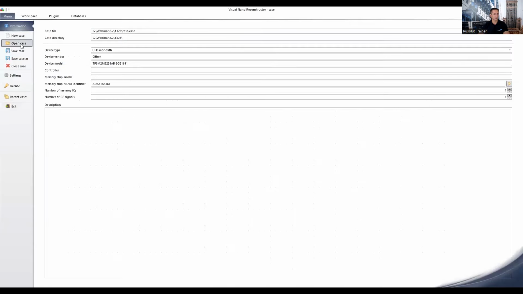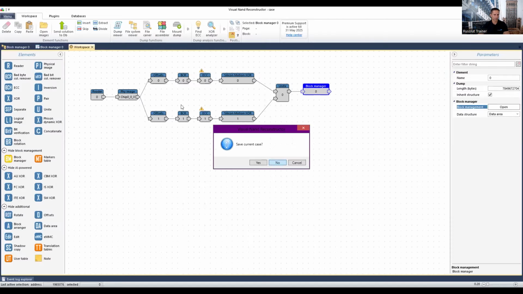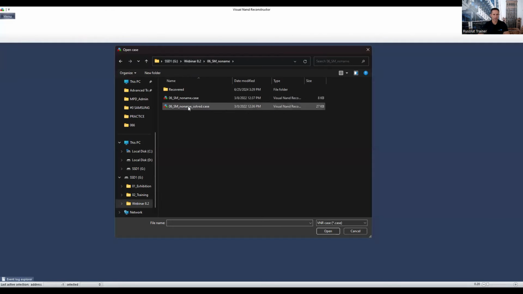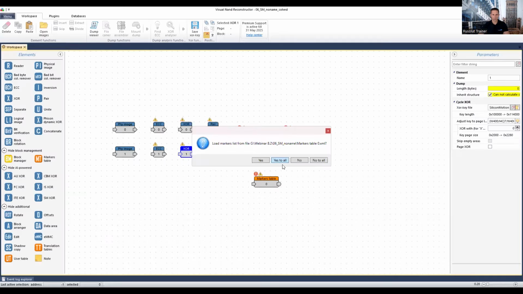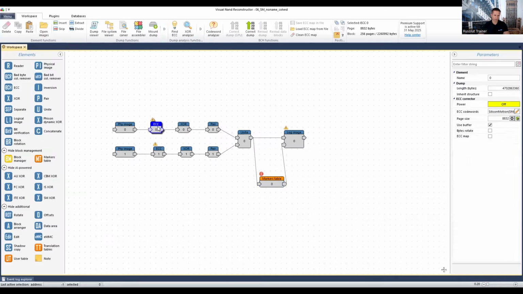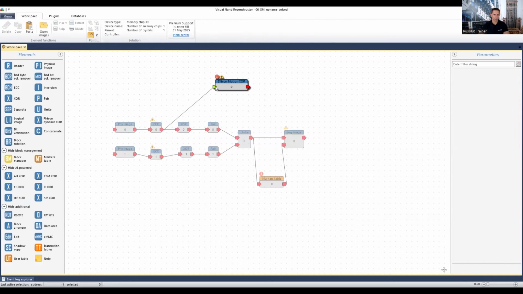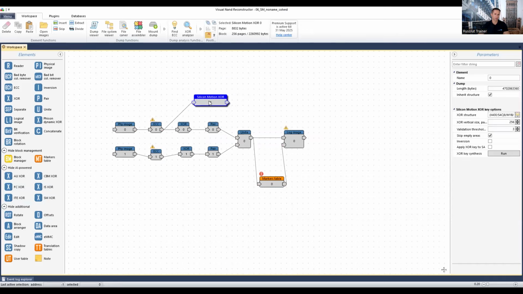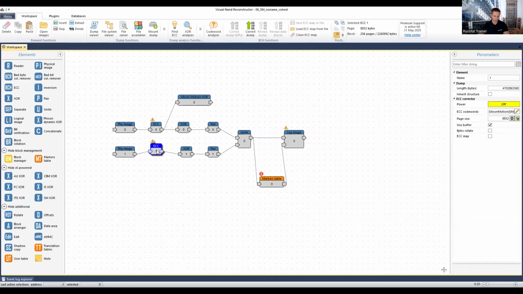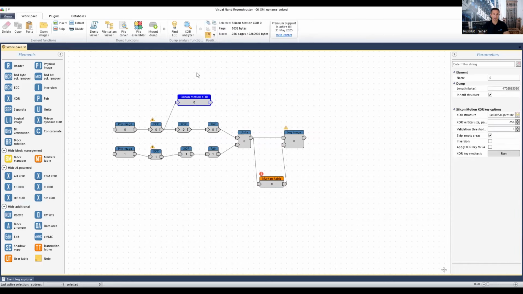Also, to demonstrate the speed of the new XOR key generating, I can just show you in one ready case how much faster it can work sometimes. It depends on the case, on the quality of the dump, and the number of blocks for verification. So sometimes it could be even like this. Silicon Motion, sorry, yeah, it's all correct. Now let me check. Oh, sorry.